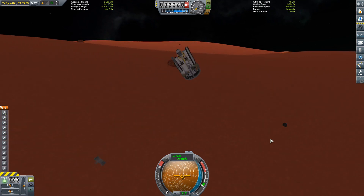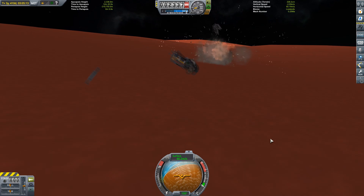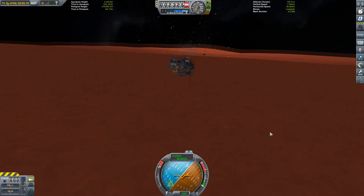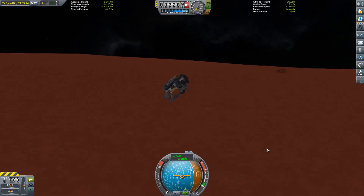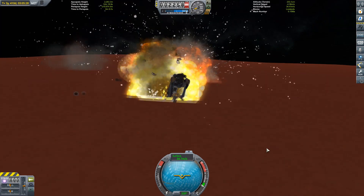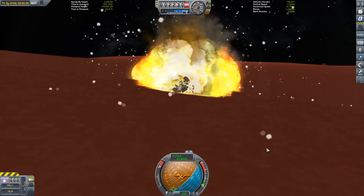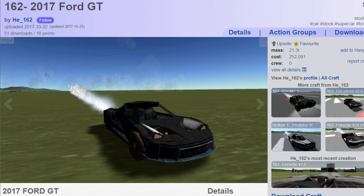Anyway, the precise orbit is not yet known — it's just a couple of comments on Twitter from Elon Musk. So all I can say is that if it does eventually end up hitting a planet, the NTSB's five-star safety rating for the Tesla probably won't help it very much against the rigors of re-entry. As for this in the game, this is actually a stock vehicle, or at least the remains of it. It's been put together by HE162 and I believe it's supposed to be a 2017 Ford GT. It's got about 450 parts, but the body shape is entirely done by tiling out fuel cells. The whole thing actually weighs about 20 tons in the game, so it doesn't really accelerate like a Tesla. I'm sorry, it didn't come in cherry red — although it did turn that colour on re-entry. I'm Scott Manley. Fly safe.